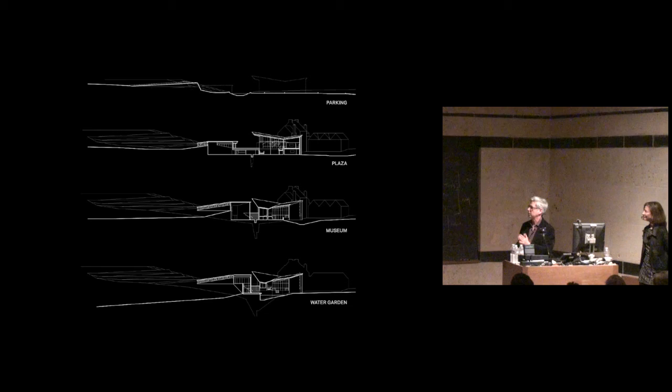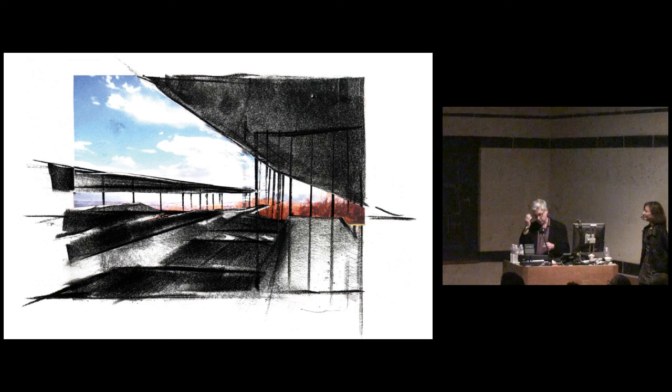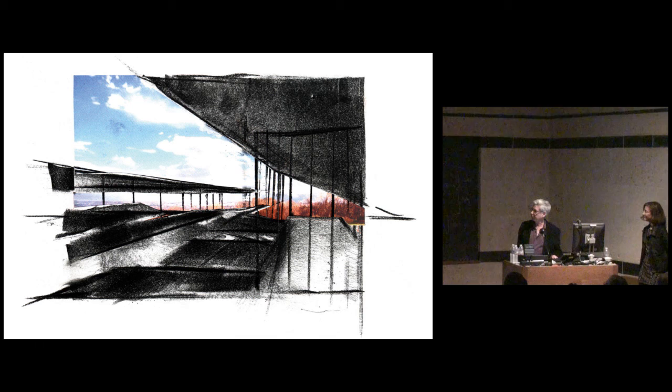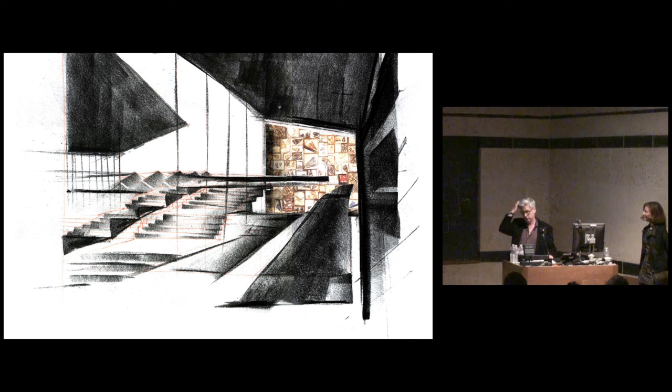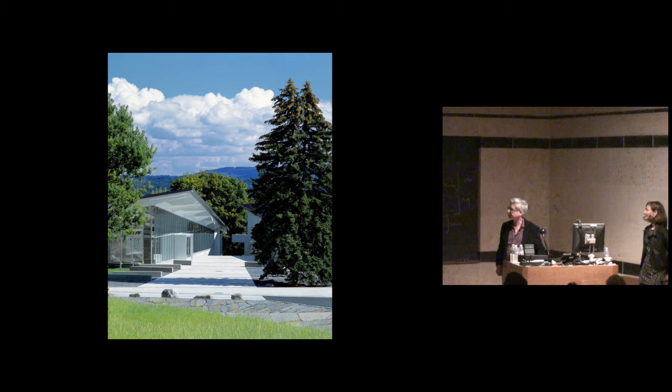The building is very sectional. We like to talk about the building starting with a series of parking doors, it descends into a plaza. The museum itself is these two pavilions that make up a kind of gorge, and then finally it completes itself into a water garden. It's a kind of Guggenheim in reverse. You enter at a middle level and then descend. In the process of that descent, you can also capture, and this is very important to the charismatic director who we absolutely adored. Warren Allman said, this is not going to be a black box. We want people to understand that what we see today is part of a very rich past. So the idea was to capture this incredible landscape in an area of the museum, and certainly display what is one of the great Devonian collections of fossils in the world. So you could understand what had happened in this place. Because Ithaca was covered by an ocean in the Devonian era, and really understand the passage of time.